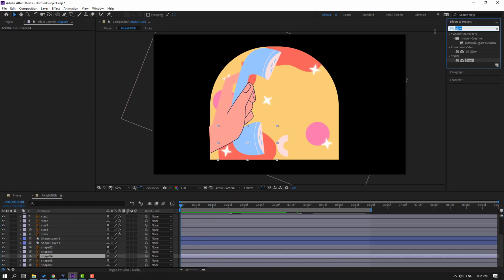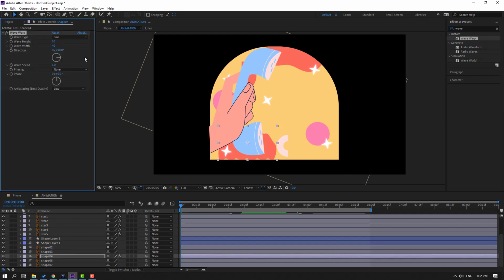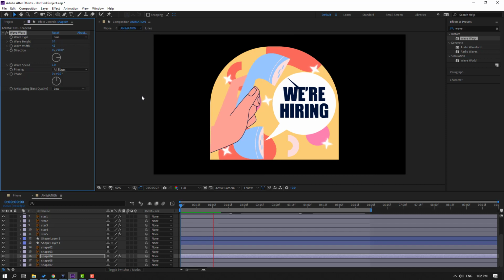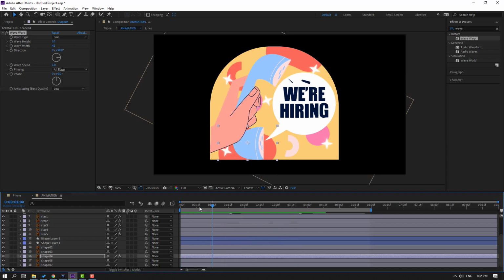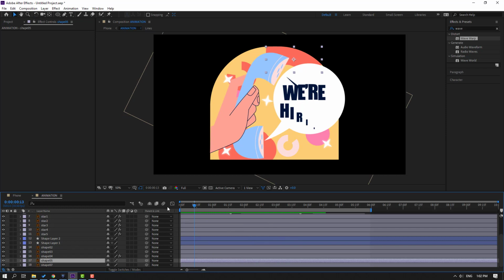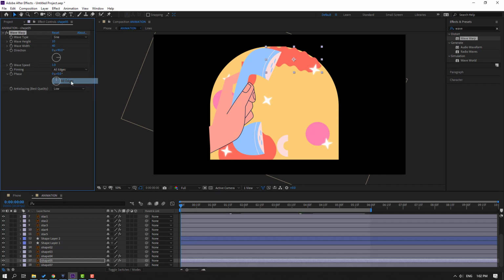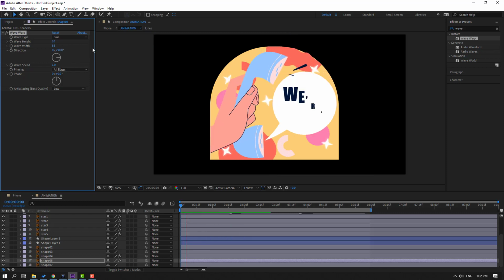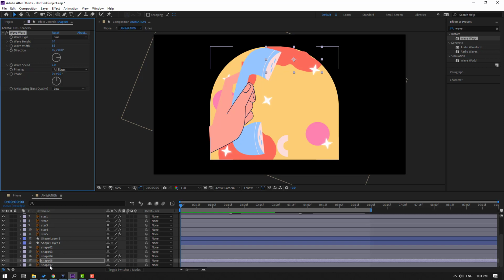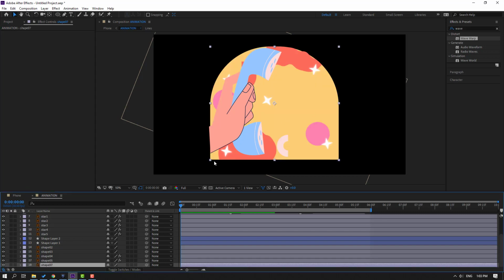Let's select this shape 4. Go to effects presets, search effect wave. Select this wave warp. Let's use for this shape 4. And change pinning all edge. Change wave width. Let's see. Okay, not bad. Select this shape 5. And use wave warp. Change pinning all edge. Let's see. Okay, not bad. And select this shape 7. Okay, this background yellow object.